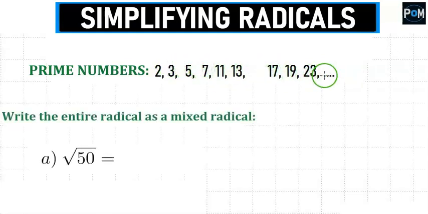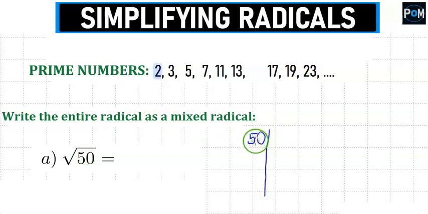First example, we need to extract the square root of 50. We proceed like this. We take the number 50 and break it down into prime factors. First, I check if 50 is divisible by 2, and 50 is divisible by 2, so here I enter 2. Dividing 50 by 2 equals 25.